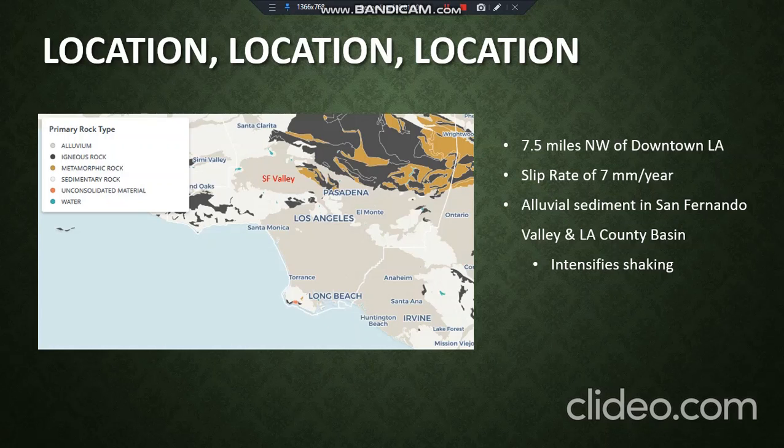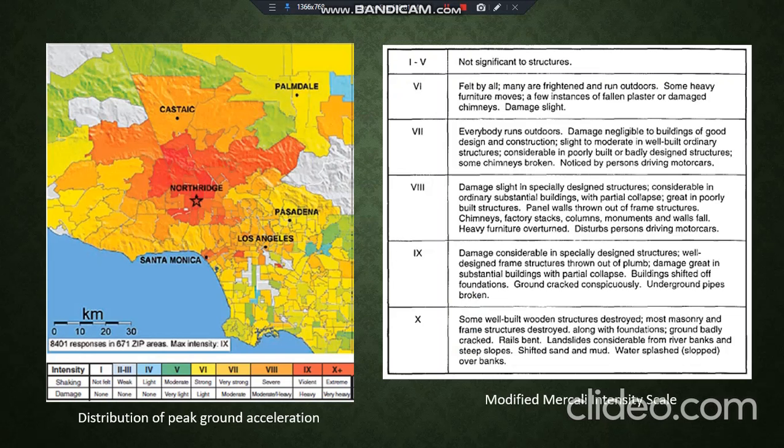Also, the ground material of the San Fernando Valley where Northridge is situated, and of the neighboring LA County, is mainly alluvial, a material that increases the intensity of shaking of an earthquake. Shown here is a modified Mercalli intensity map and corresponding scale, which describes the superficial intensity of shaking based on the substrate composition. According to this map, few structures outside of the San Fernando Valley would have been damaged, though even in LA County the shaking was severe. It is this intensity of shaking that caused underground water pipe and gas line breakages.